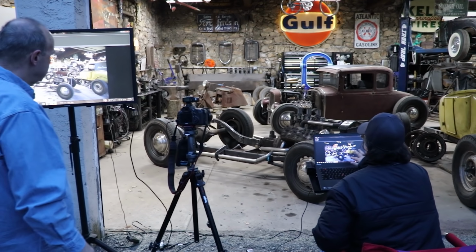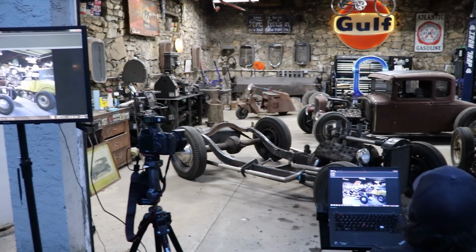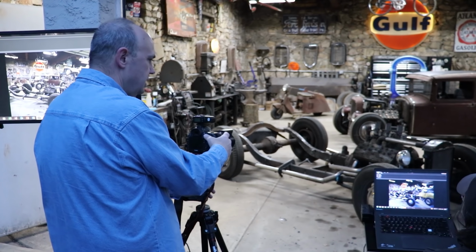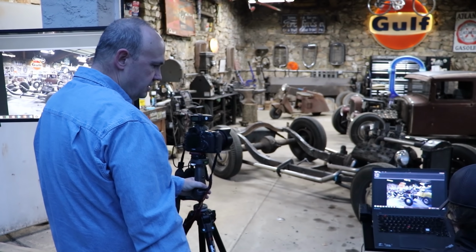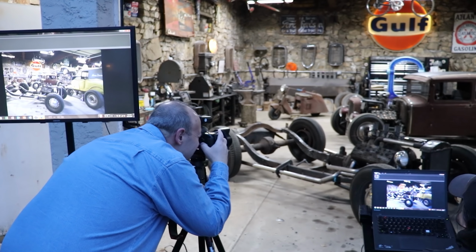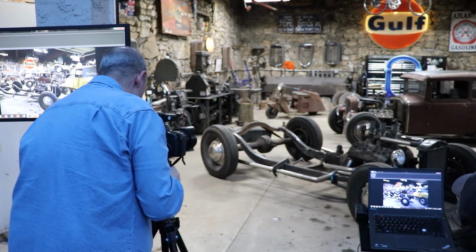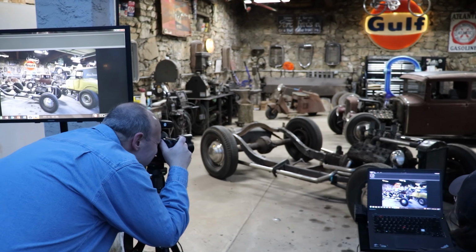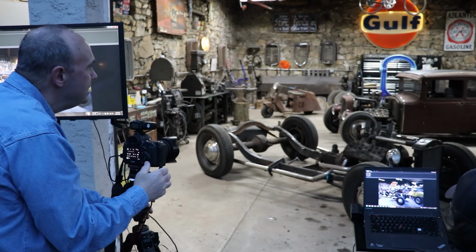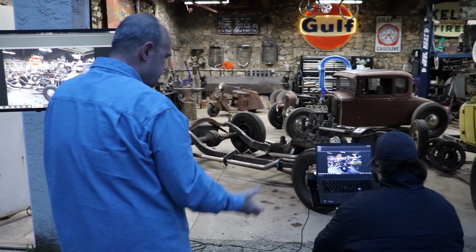And the tire's not about this. We need to focus. Yeah, I know. What kind of cars are these? Old Fords. Model A's, Model T's. Take it off of Live View. You're in autofocus. Because it's that front one. Now I see the Model A body. It's just shrunk, like. Yeah, we don't do stock here too much. Let's move back some.